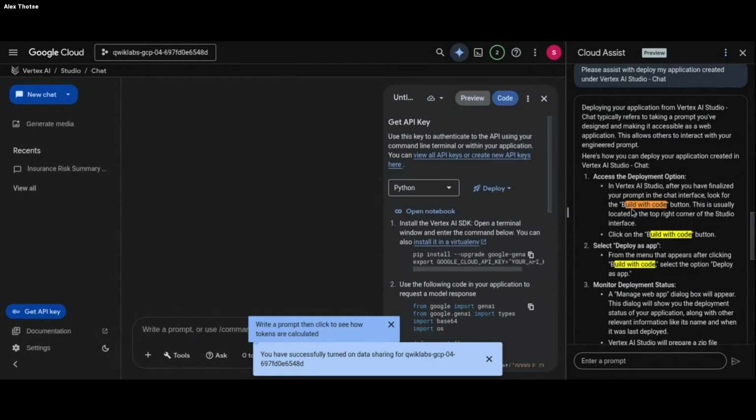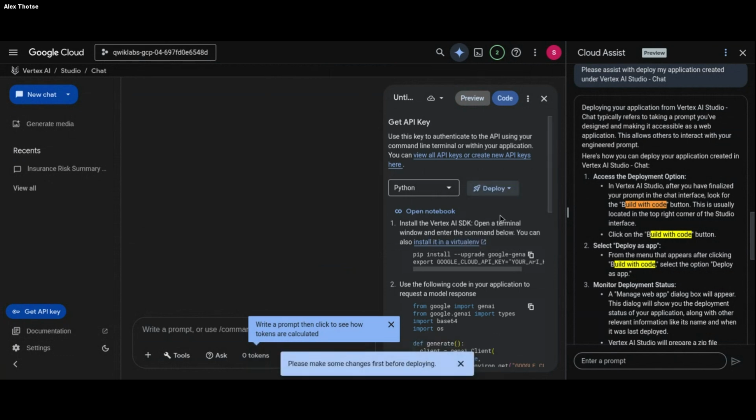And as I've mentioned before in the other releases, the minute GCP updates the actual working GCP environment, sometimes Quick Labs might be a little bit behind. So deploy as app, that's what they've asked of us. And as you can see, this is not in the top right corner, but it is somewhere inside of this particular functionality inside of GCP. So now we're just gonna wait and make sure this is working.